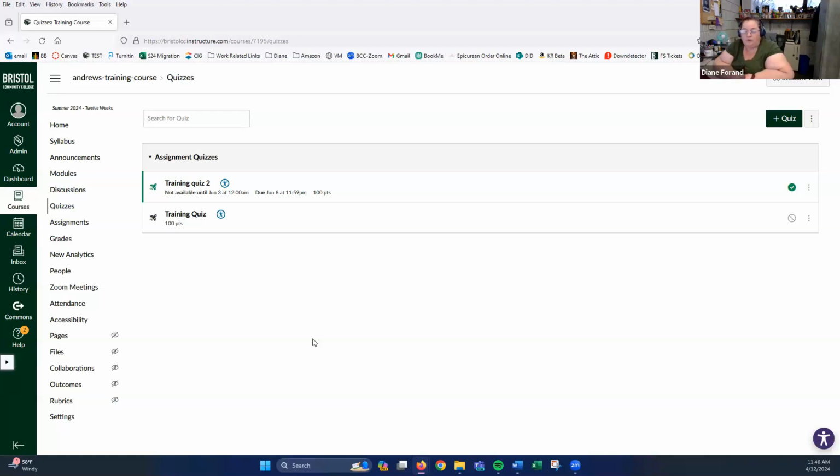In Blackboard, you had to allow them another attempt where they would take all 50 questions again, or it was always difficult. In Canvas, you can reassign the quiz and let the student pick up where they left off.